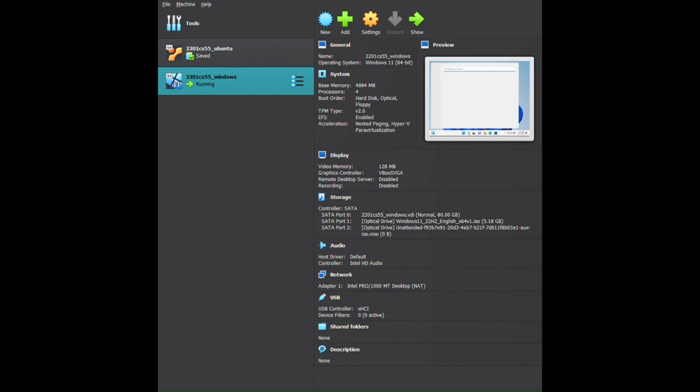Now we need to search for diskmgmt.msc. We'll click on create and format hard disk partitions. So basically what we're trying to do is split the memory into two so that we can also use Ubuntu in the same memory. We enlarge it.